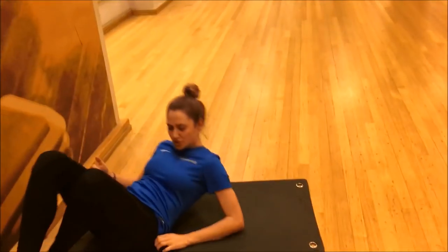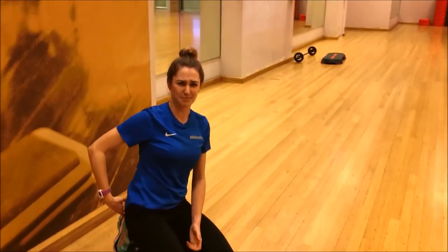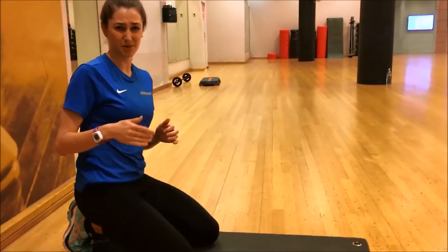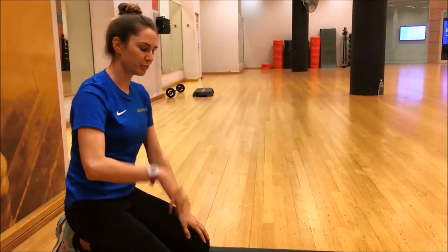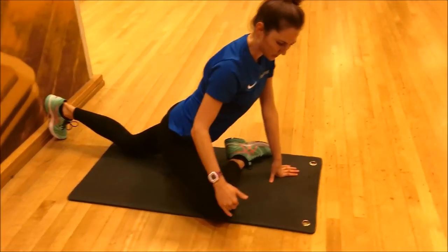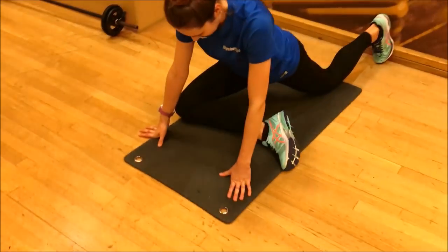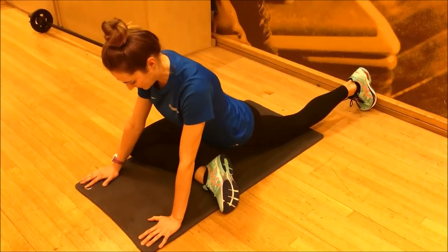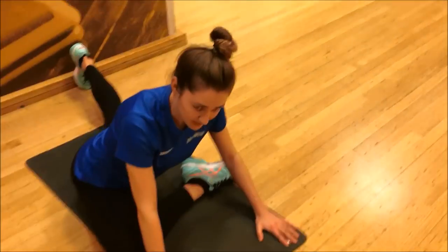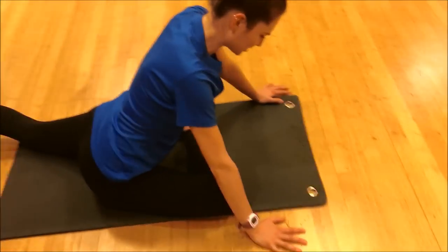The other version is pigeon pose, which is a little more intense and tends to get a lot of your hip capsule and the deeper muscles in the glutes too. If you don't have sufficient hip range of motion this might be uncomfortable, so start with the wall version and progress to this one. Place your stretching leg in front of you — ideally ankle in line with the knee, but don't worry if you can't get there. From here, sink your hips back and down. Play around with the angles to find where you get the most stretch; going at a slight diagonal angle backward really hits the joint capsule and all the deeper glute muscles.